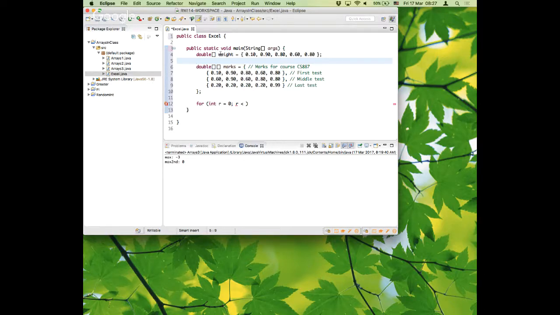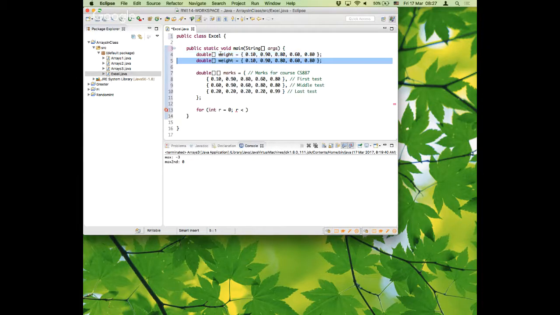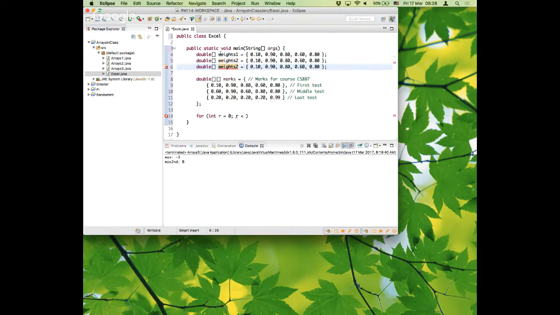If I want to have different sets of weights at different times, I need either a second array which can store my second set of weights, and a third one perhaps. But I don't want to do this because now the weight arrays are proliferating. They're increasing, they're becoming too many.